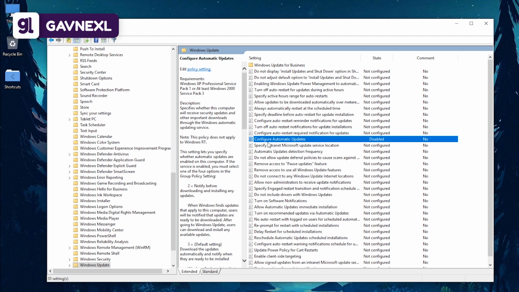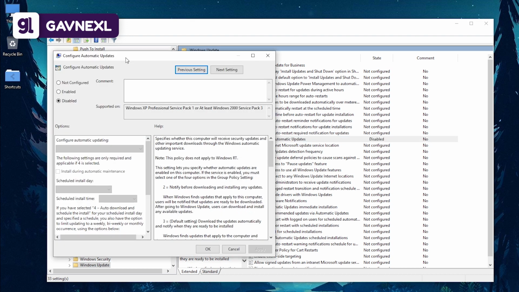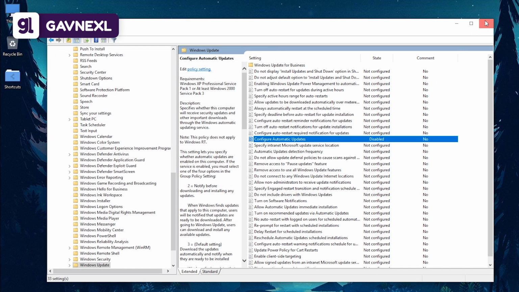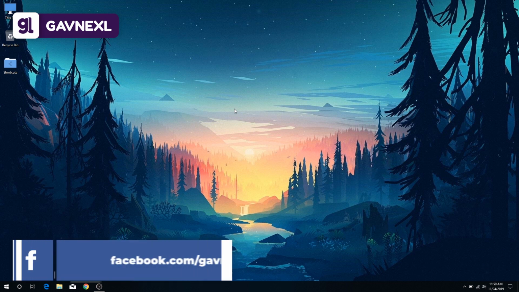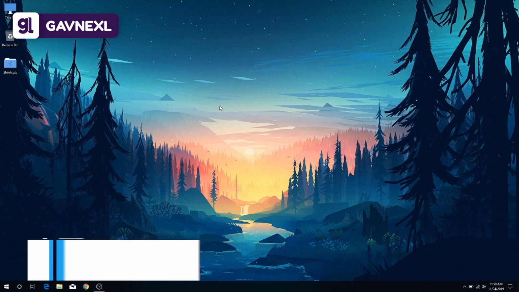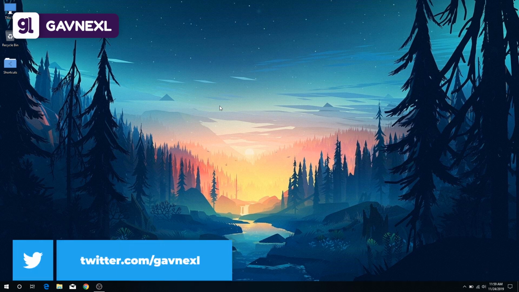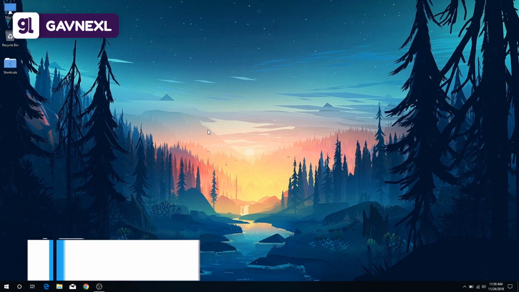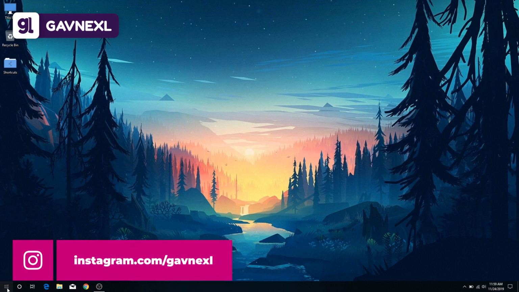You just have to double click and open that up. As you can see, here is Configure Automatic Updates. From over there, you just have to select Disabled, then click on Apply and then click on OK. And that's how pretty easily your update will be completely disabled. So this should fix the 100% disk usage problem. Make sure to check if you have any software installed which is using the disk at 100% or getting the disk overloaded. So that's how pretty easily you can fix this thing.